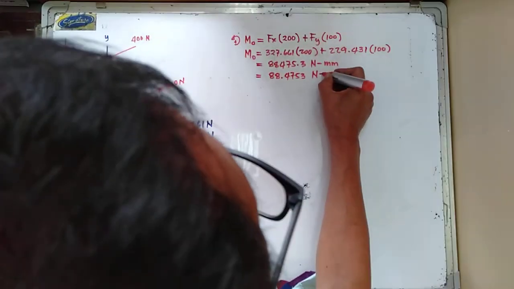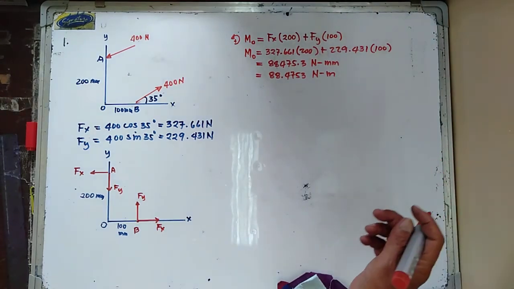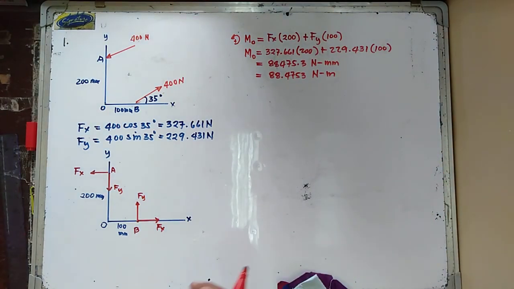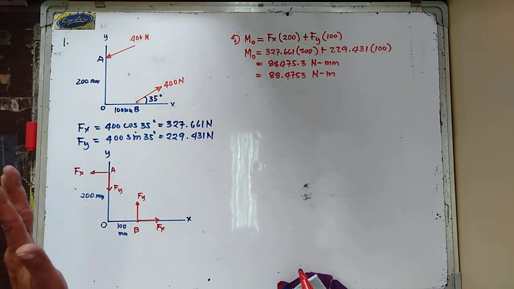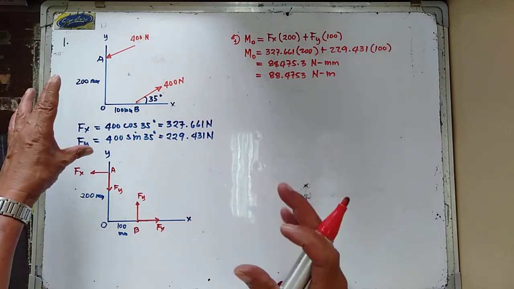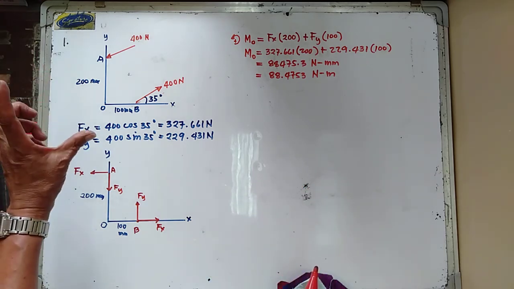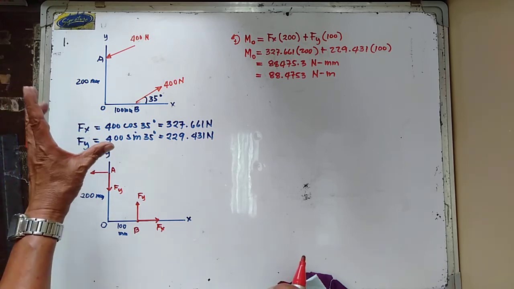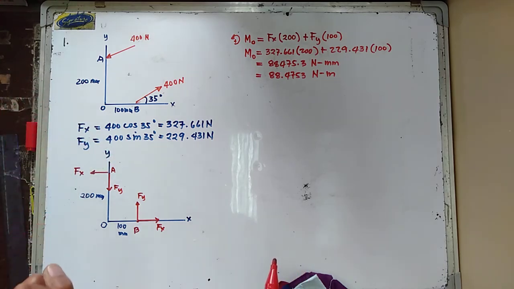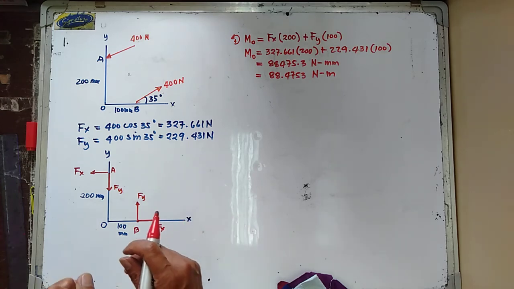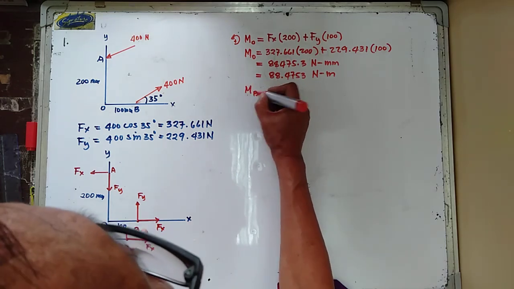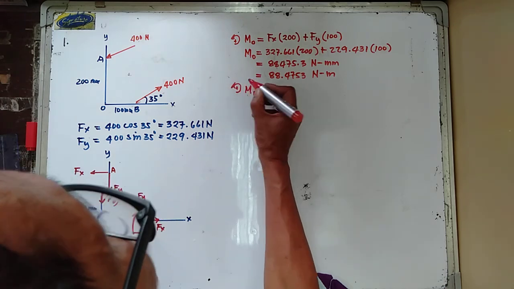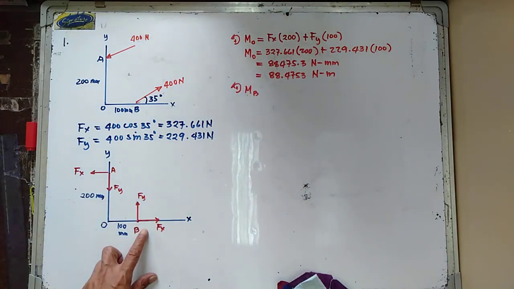4753 Newton meter. So that is therefore the moment produced by the couple. Now, since we have a unique property of a couple, I'm going to apply it: the moment produced by a couple is constant and independent of any moment center. Now, supposing I take moment about point B, counterclockwise moment is positive.